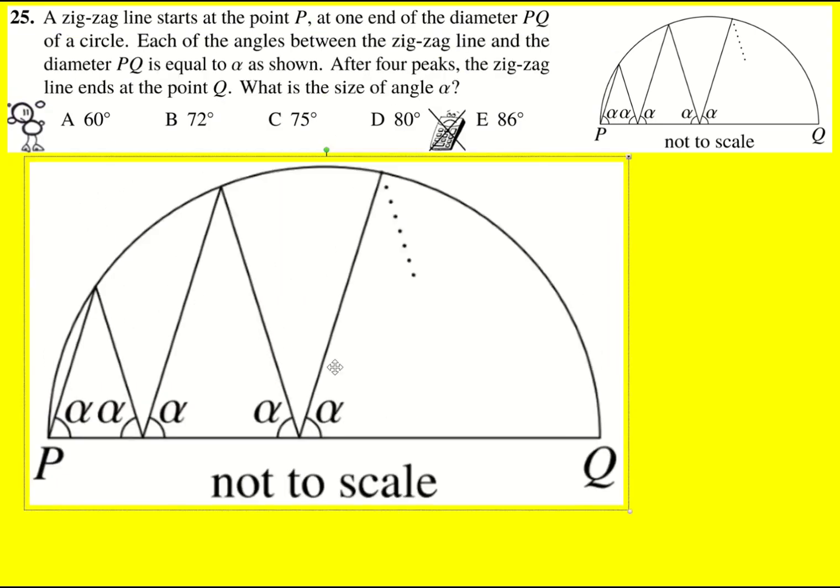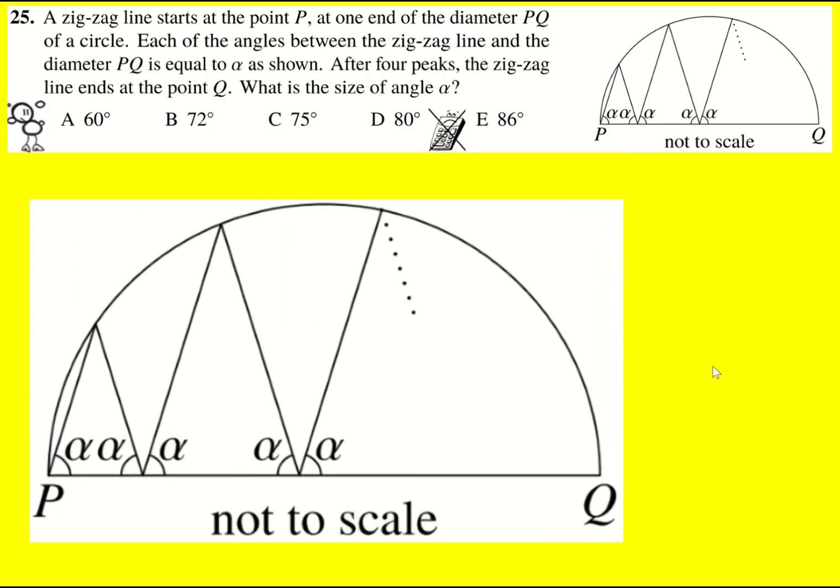An interesting but challenging question on zigzag lines in circles here. My main bit of advice is to say, whenever you're using a circle, you're going to have to use the radius. The radius is going to be useful somehow. Now, the first thing I'm going to do in this question is continue the zigzag lines and just finish it off. It doesn't seem any harm in doing that.